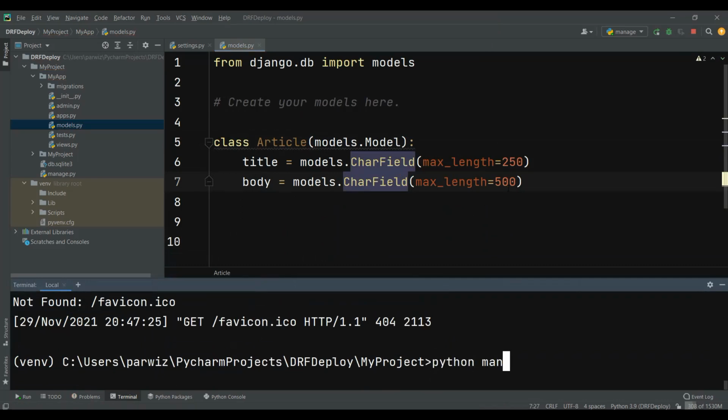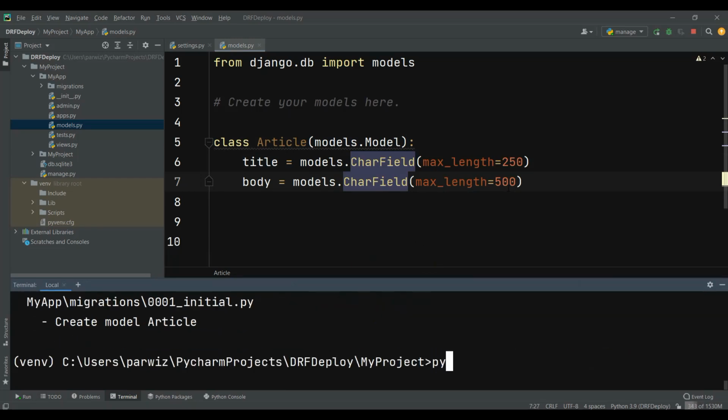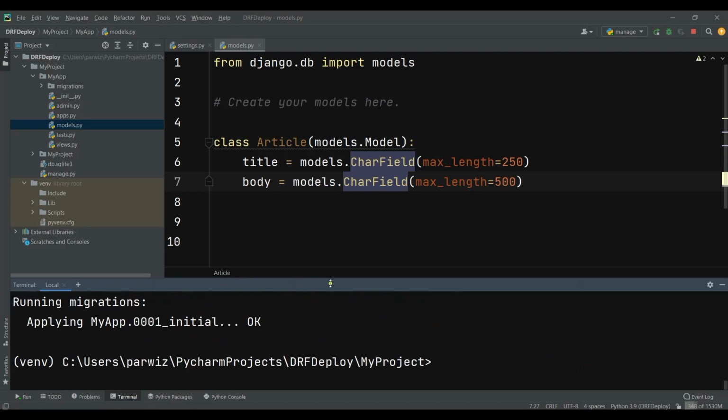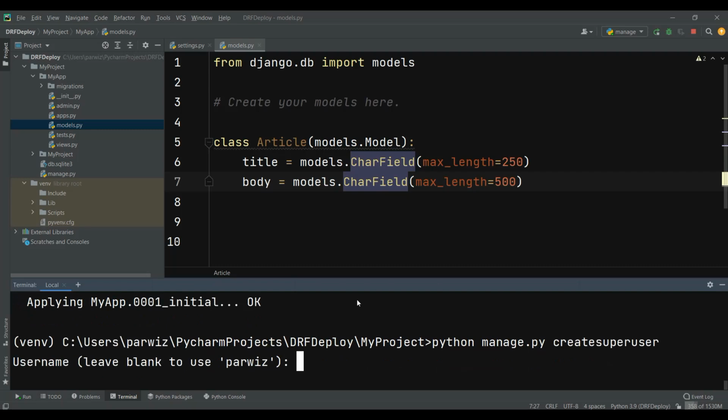First we need to say python manage.py makemigrations, and after that we can say migrate. So now this is created. Let's create a superuser for our project. python manage.py createsuperuser.